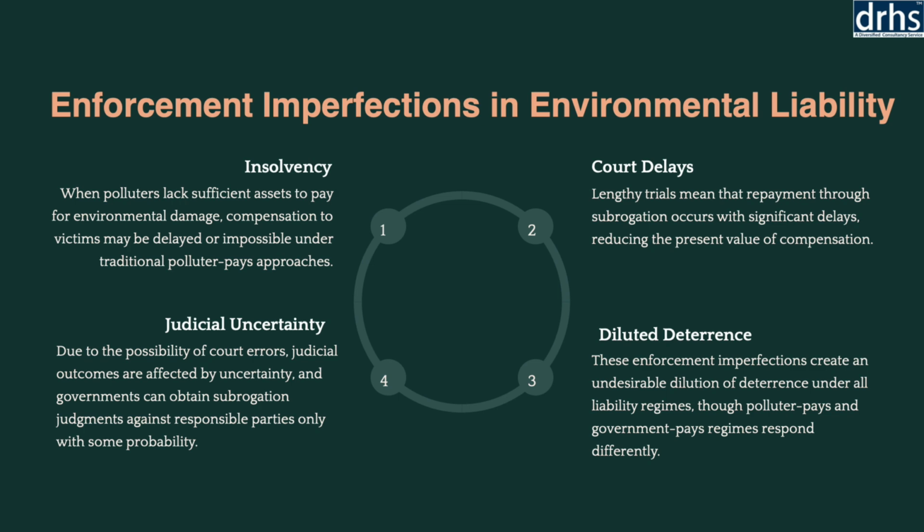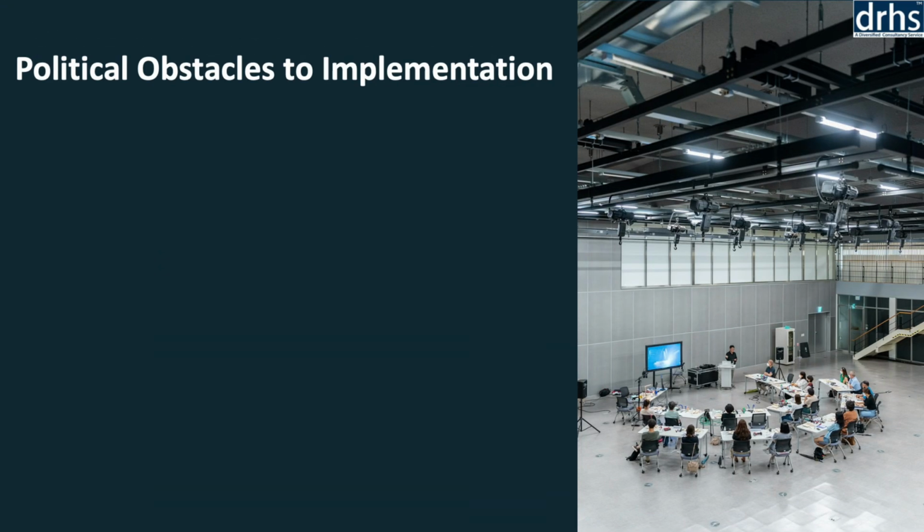While the legal framework appears robust under laws like the Environmental Protection Act of 1986 and judicial doctrines such as absolute liability, their enforcement is undermined by systemic inefficiencies. For India to effectively uphold the polluter-pays principle and environmental justice, institutional reforms ensuring financial accountability, expedited adjudications, and legal clarity are imperative. Now we shall discuss what are the political obstacles to implementation.